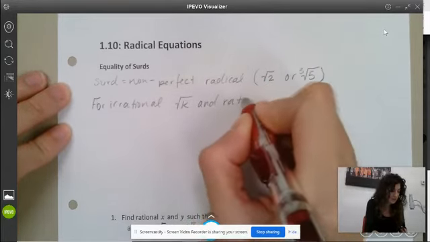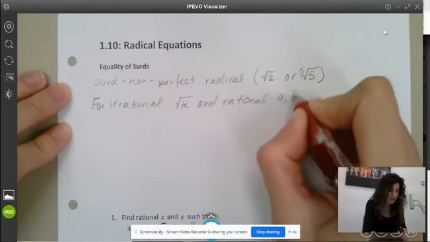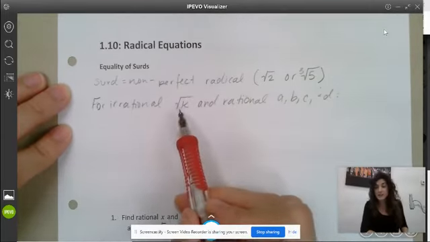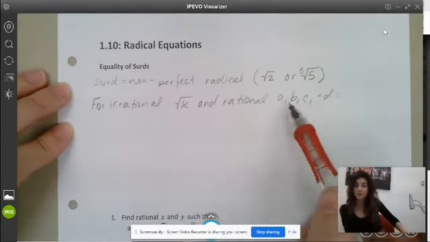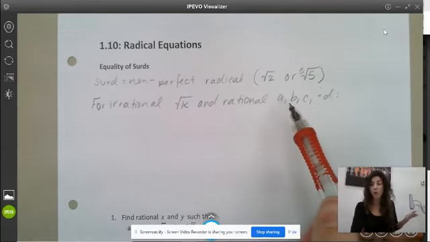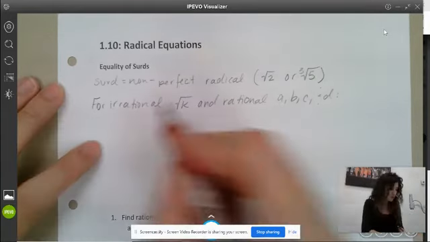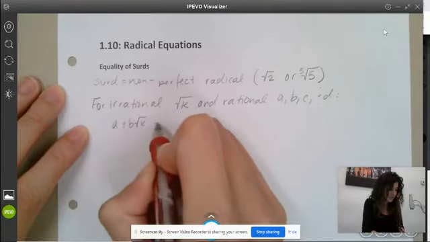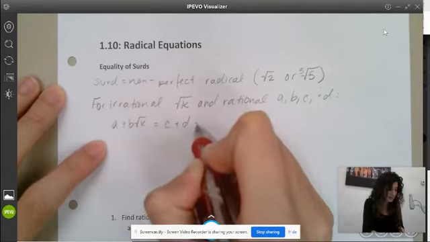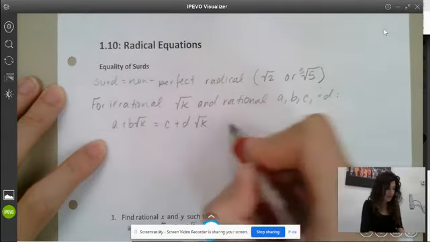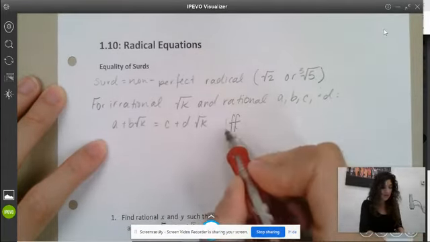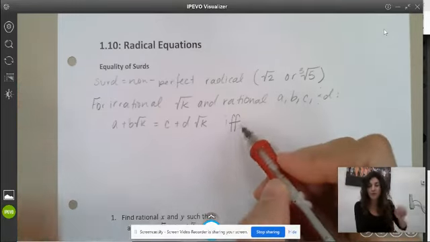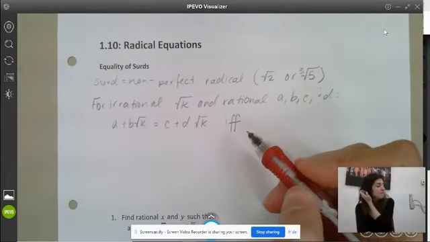So for an irrational number, square root of k, and rational numbers, we're going to just label them with variables. So we're saying all of these variables have to represent rational ones, so like fractions or whole numbers. We've got this rule that says a plus b times the square root of k equals c plus d times the square root of k if and only if, and remember there's this shorthand in mathematics, IFF, if and only if.